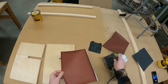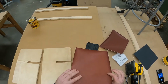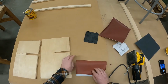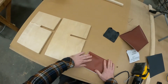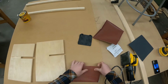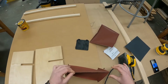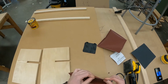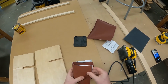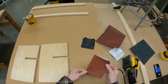Since this is a quarter sheet palm sander, I have to prepare the sandpaper to be used. The sandpaper comes in 9x11 sheets, 9 inches across, 11 inches tall. I'm just going to fold it in half and get a good clean seam. And don't slide your finger, you risk cutting it because it is an abrasive and it gets pretty sharp. And then I'm going to fold it again. So now I have my quarters.